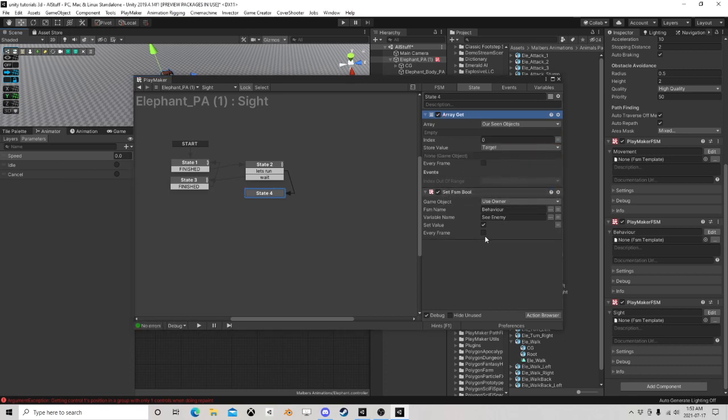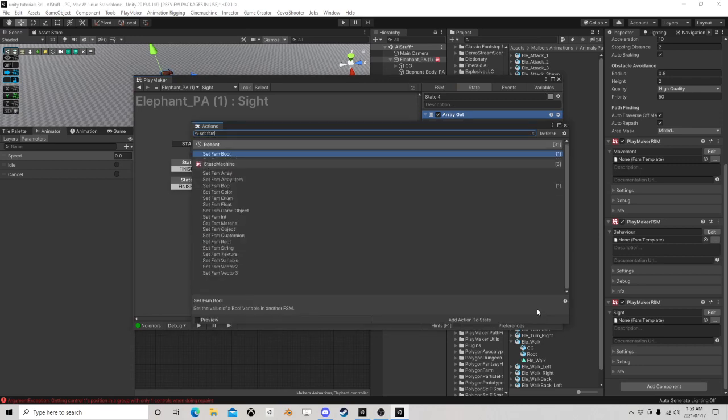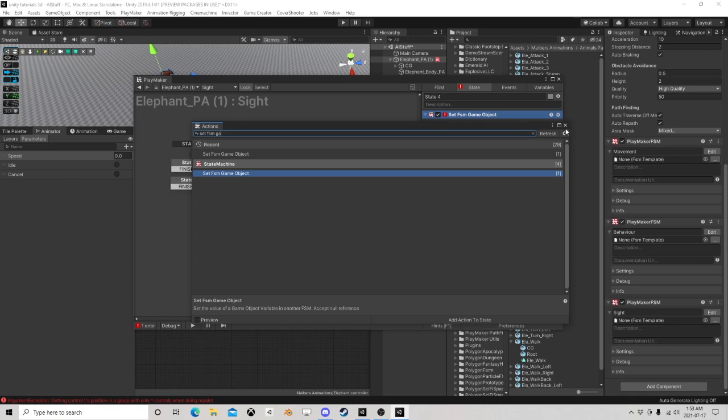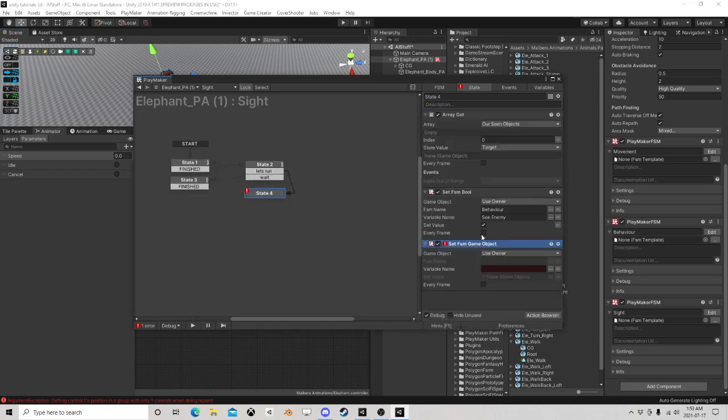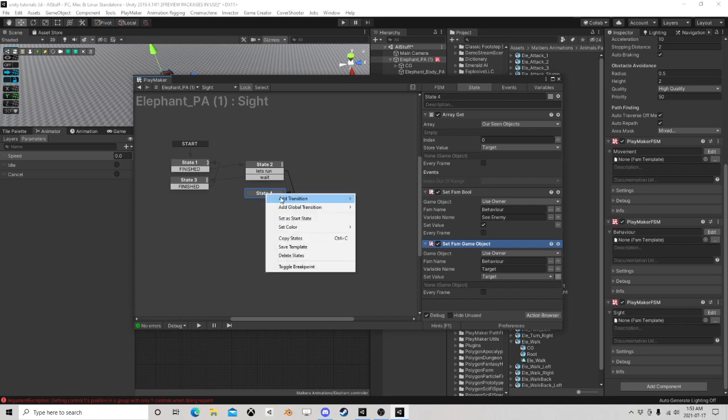Store that as a target. Set FSM game object. In behavior, target to target. And then finish.